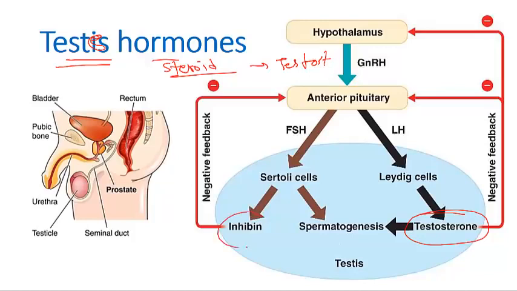And the other one, inhibin, inhibits the release of follicle stimulating hormone from the anterior pituitary. Okay, the function of inhibin is the same both in the male body as well as the female body. It works by negative feedback to stop the release of follicle stimulating hormone, which prevents the further production of testosterone and blocks spermatogenesis, while testosterone produces sperms and helps in the process of spermatogenesis.